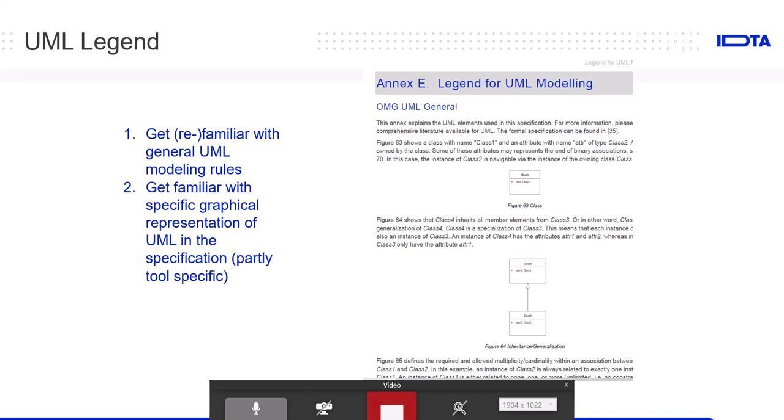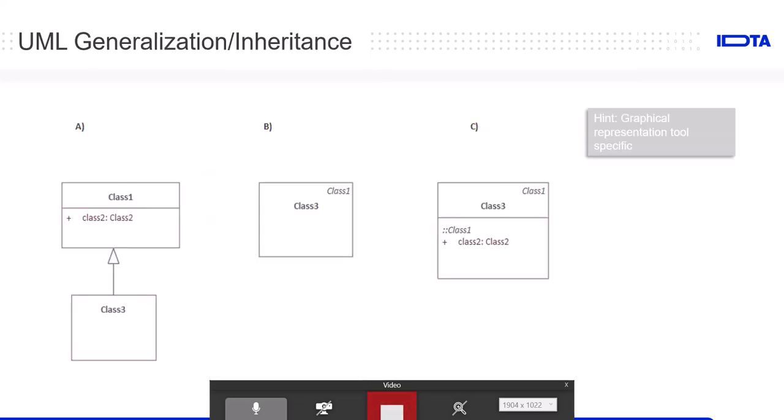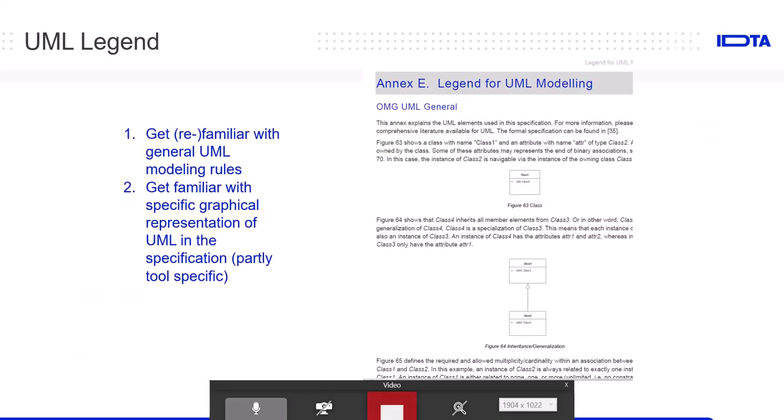Okay, so first, that's now a little bit boring: UML. Some modeling styles are perhaps a little specific for the asset administration shell, and also for the tooling that was used to do the UML models. It's in Annex E. So if you are not sure you understand the diagrams, just have a look at Annex E. So it's mainly the classical OMG rules, of course, of UML.